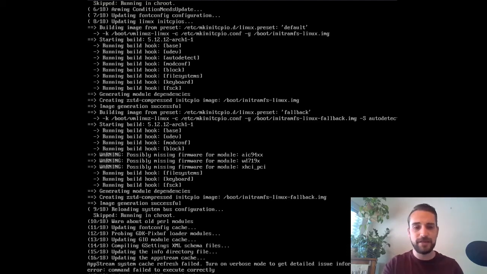I also like ZSH, Zsh. That's kind of like a terminal language almost. The default is Bash. Zsh is based on Bash, I believe, but it allows me to do a little bit of ricing, make it a little bit prettier, and we'll save that for another video. So I use Zsh.